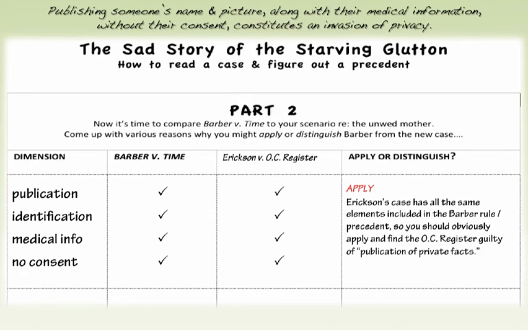What it's going to come down to in this class is not as nuanced as this assignment makes it seem like it's going to be. So for example, if you tried to apply a precedent that was about someone going to jail for criticizing the government to Erickson v. OC Register, you would get that wrong. Really, it's going to come down to just finding the precedents that clearly fit the scenario that you're given and not something that is completely different. So it's not going to be as nuanced or as difficult as this assignment may make it seem. It's actually going to be pretty straightforward.